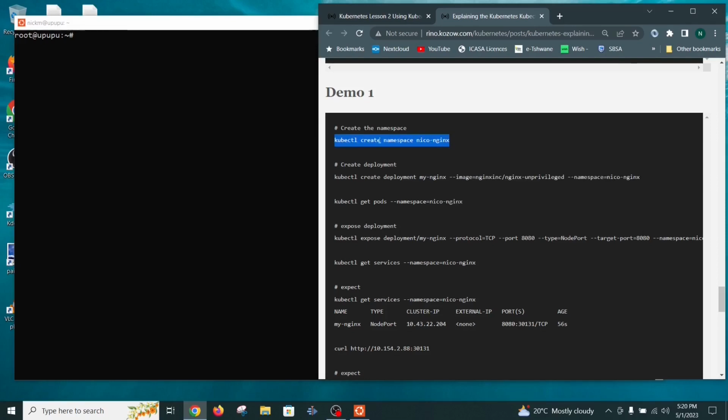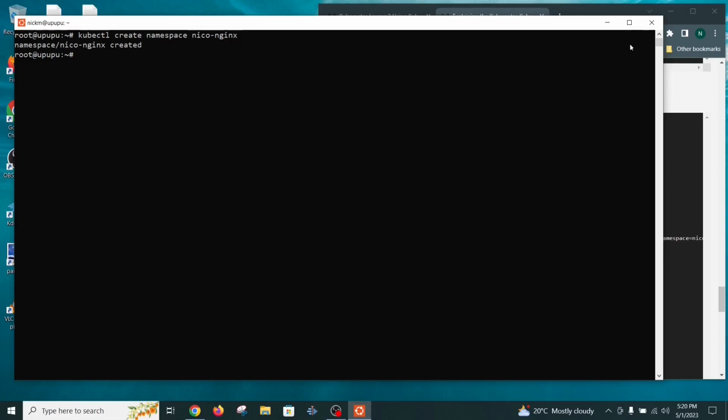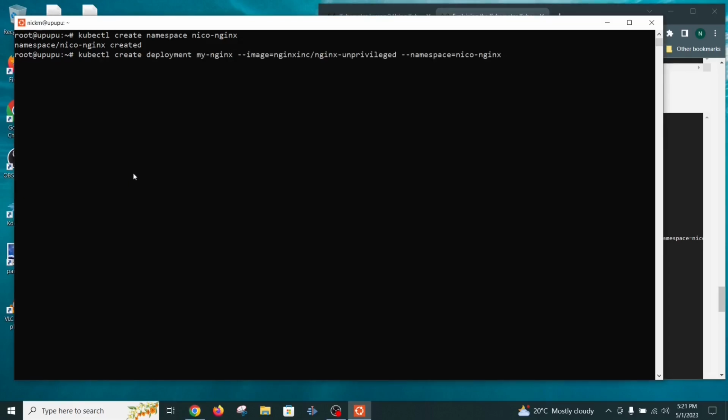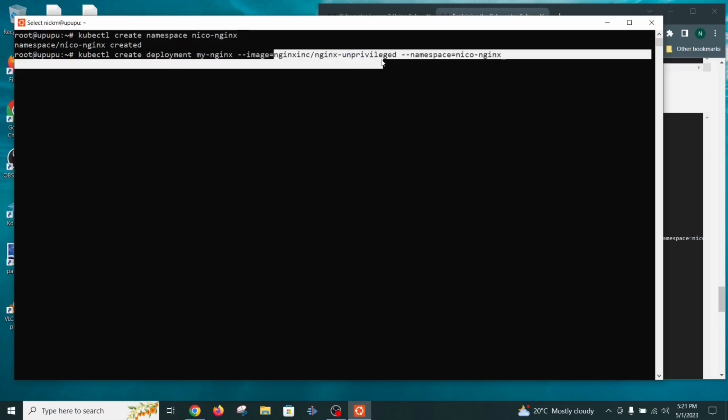Let's create this namespace. I'm specifically calling a very specific Docker image here.